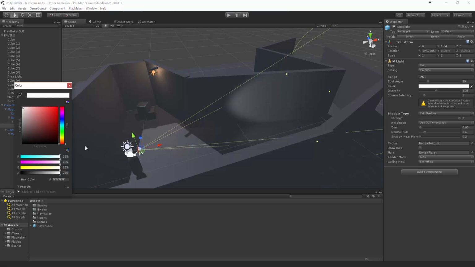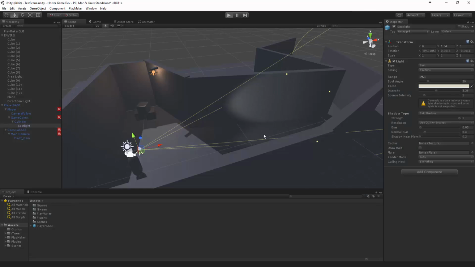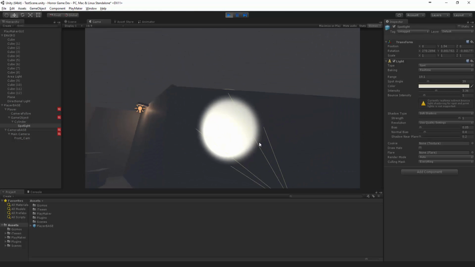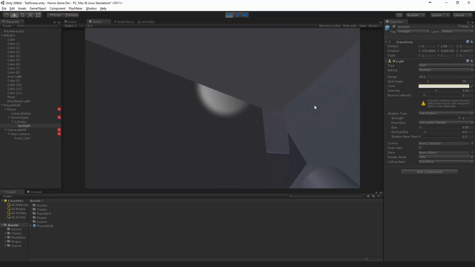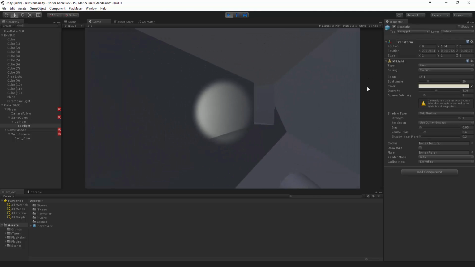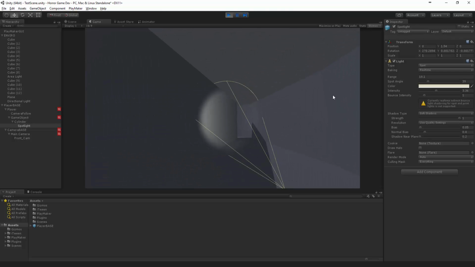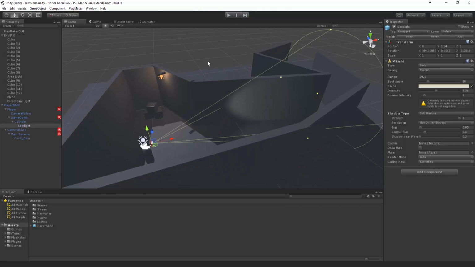You can even adjust the color to make it look a little bit cooler. I like to not have it perfectly white. I actually like to put a little hint of color in, like a tungsten, to take the edge off. And if you don't want to see these lines, if you have it enabled, you can actually turn off gizmos. But I like having it on while I'm working, so that way I can actually see what's being recasted everywhere. So that should be cool.